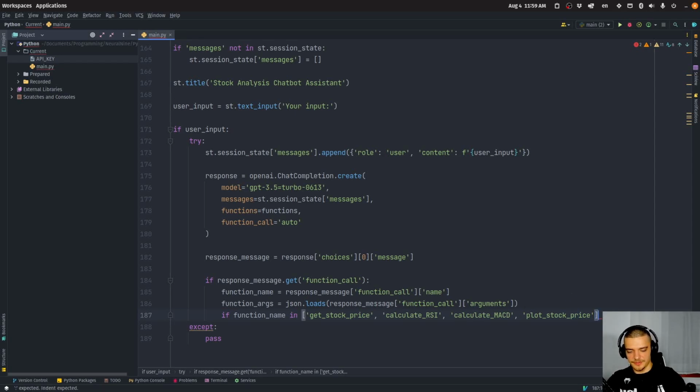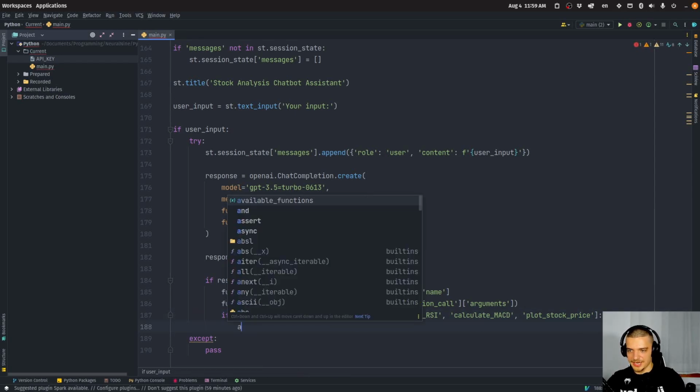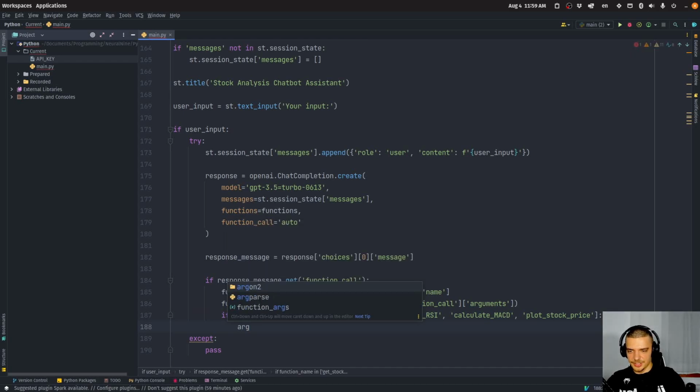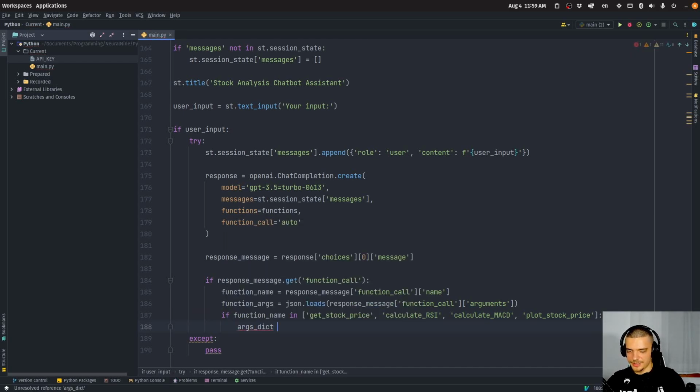So what we're going to do if we only get a ticker is we're going to say args_dictionary is going to be equal to ticker being mapped to function args get ticker.